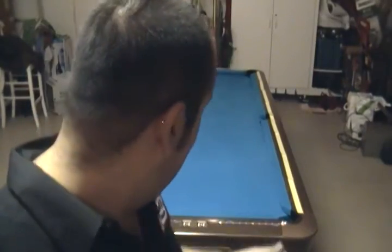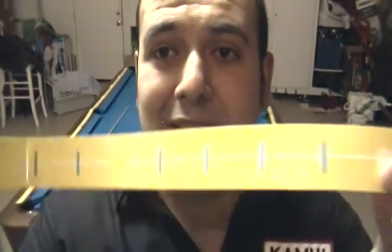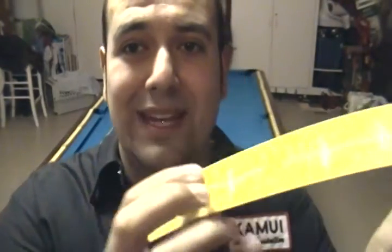You got three dots on the sticker. You got two white and then you got a yellow. The yellow is going to represent the half diamond mark. Yellow is a really good color because it's pretty vibrant, and even when you get down on your shot, it gives you a solid aim point for practicing your banking and your kicking. All right, let's get started.